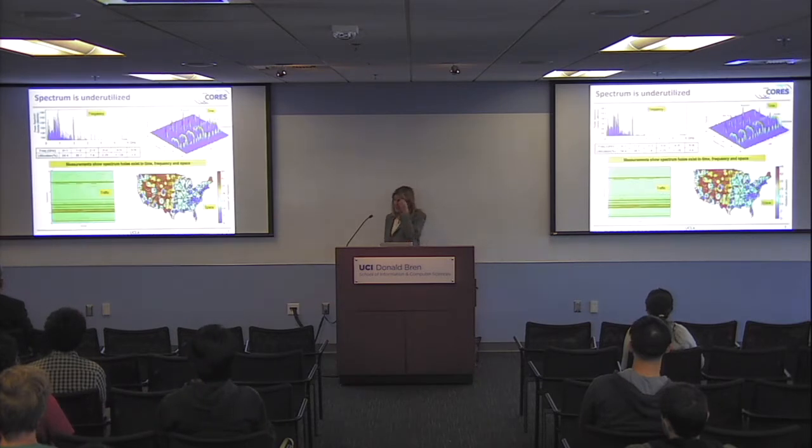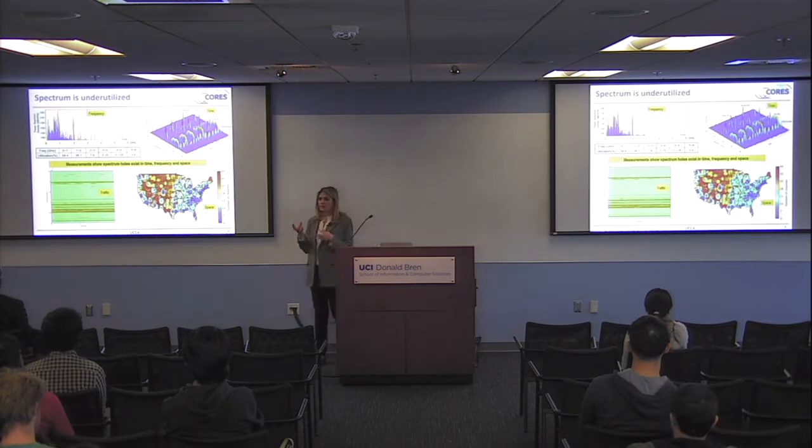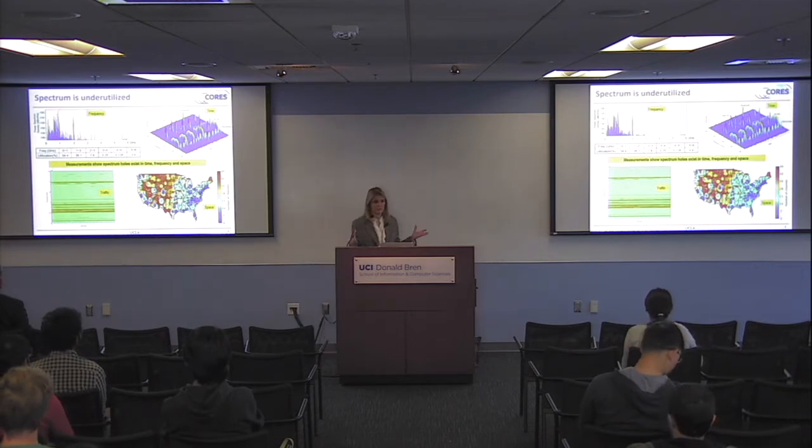The good news is that even though the spectrum from 0 to, let's say, 6 gigahertz is already allocated, it's heavily underutilized. Lots of measurements have shown that if you look at certain bands, the occupancy goes down to a single-digit percent in terms of frequency. But then you say, what does occupancy mean? It actually has multiple dimensions: the dimension of time, and the dimension of space. This is just an example of 2.4 gigahertz spectrum, and slicing across frequency and time, you again see that spectrum is not 100% utilized. So there are new opportunities for spectrum usage.